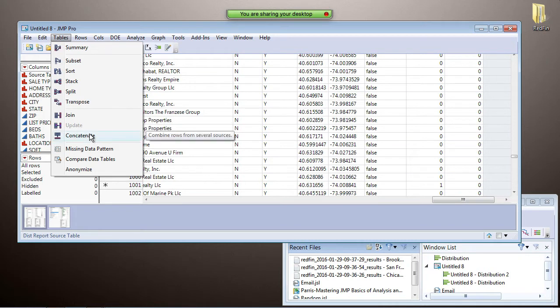Concatenate, if you were to do that, would actually add those people from your table, the people that already exist in your original, right at the end of the table. So it's a very simple-minded procedure. It's not looking for whether data exists in the table already. It's simply adding the rows to the end of the table.